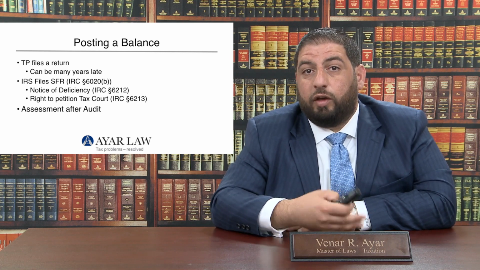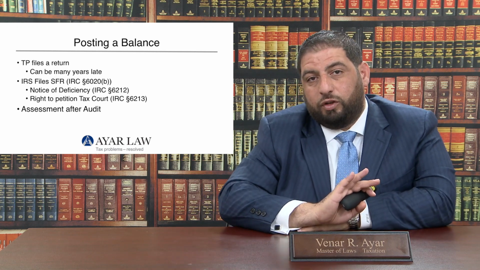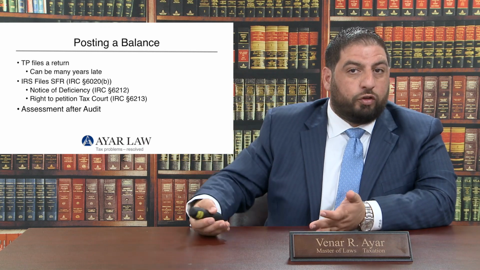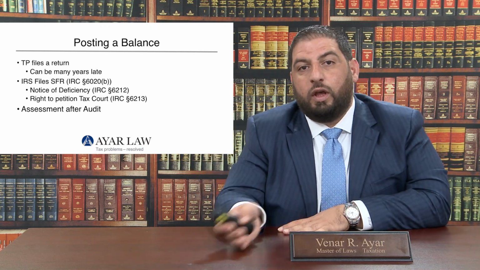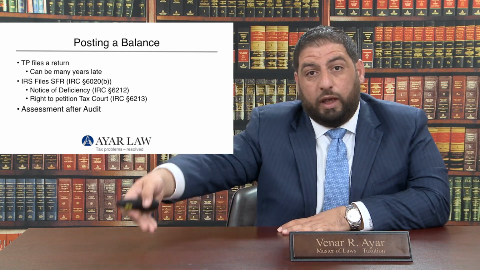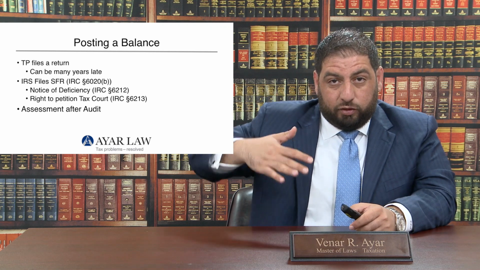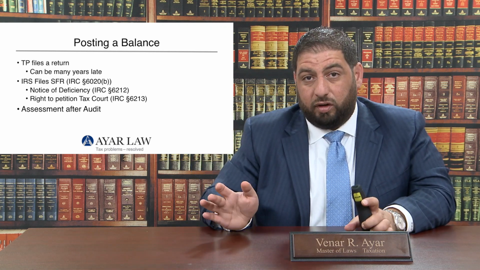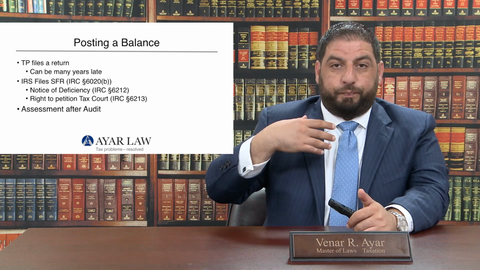Also, if they file a substitute return, they usually take the worst case scenario, set you as married filing separate, don't give you any deductions other than what's in your transcripts, and just throw all your income on the return without any expenses. And then you have the option always later of going back and filing an actual return and getting the balance corrected. You're not stuck once they file a substitute. It's not final necessarily, but it does give them a balance from which they can collect.